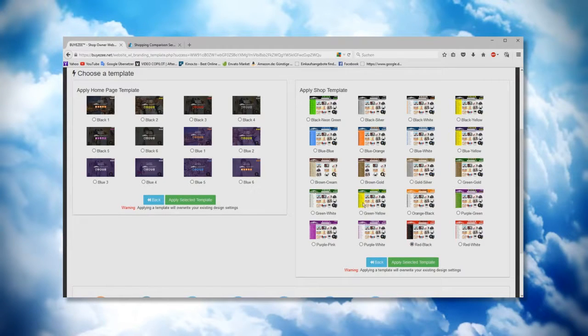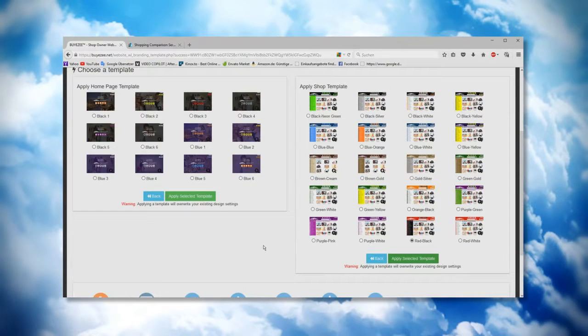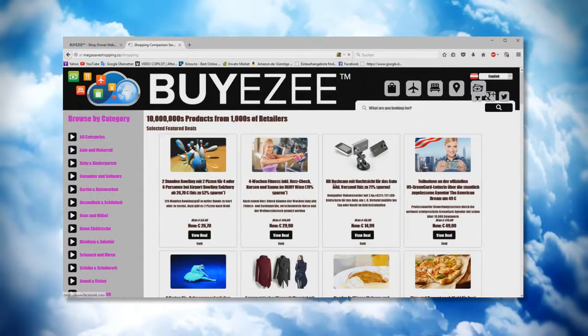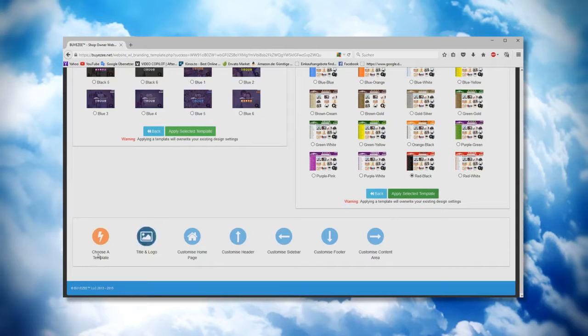You choose here if it's yellow, green, or black and red, or purple, white, pink, whatever you like. Don't forget to go and apply, select a template. Even though I do it, it won't change anything here because we just can't change it. So it doesn't matter, but you can change it in your shop. And whenever you choose something, just go back, hit the refresh button, and you can see immediately how it looks, if you like it or if you don't like it. All right? So now we have chosen a template.